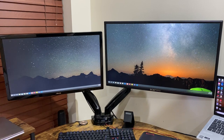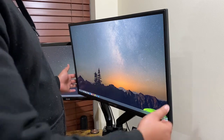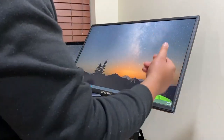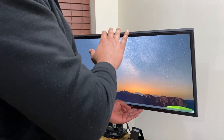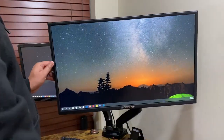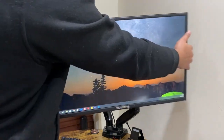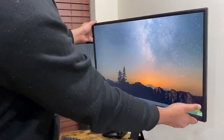The first feature we are going to go over is the fully adjustable dual monitor arms. The gas spring dual monitor stand is easy to position with just one hand. Each arm features a 35 degree tilt — so if you are standing up at your desk you can see it, and also a 50 degree tilt for when you are sitting down, so you can tilt it to where you can see from each angle. We also have 180 degree swivel, as you guys can see I can turn it all the way to 180 degrees. And then we also have 360 degree rotation.